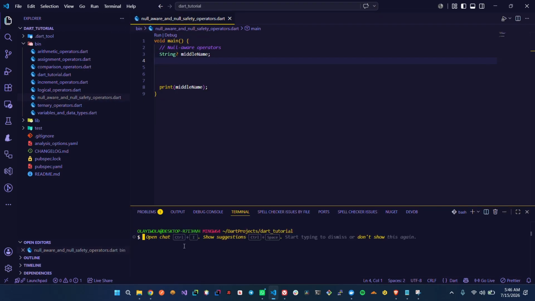We know how we run our code. We just say run, and the file is inside the bin folder, and we say null aware and null safety operators.